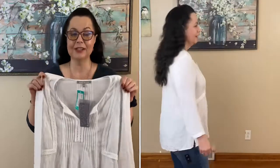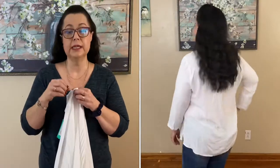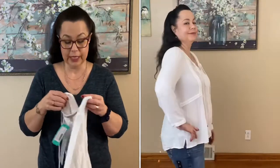But the drawbacks, unfortunately for me, is this is a 100% rayon top, which means dry clean only. Now, on my next fix, I am definitely going to tell them, do not send me any more rayon because I'm not going to dry clean. I've already figured this out about myself. I will put it in the washer and it's going to shrink and it's going to look horrible, and I'm not going to spend that much money. I need something easy wash and wear clothes.